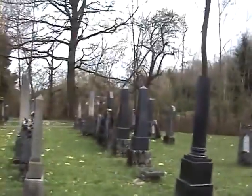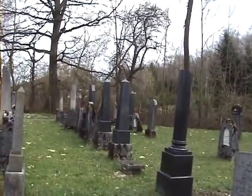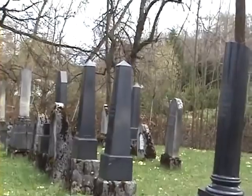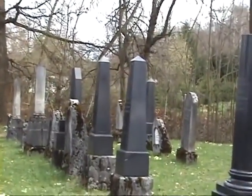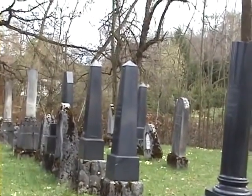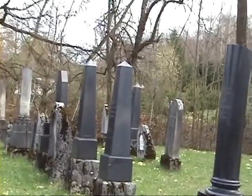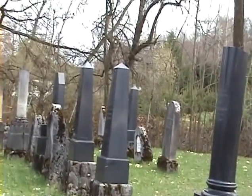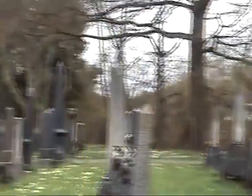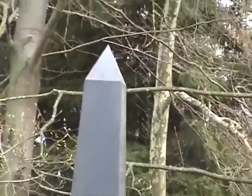It's probably all mixed, pharaohs and Hebrews. Yeah. Full of obelisks, yeah. Well, at least these are no just biblical shepherds or their offspring. These are pharaohs. These are the true pharaohs, and they got all the power. Look at it, how big it is. Just look at the size of it.